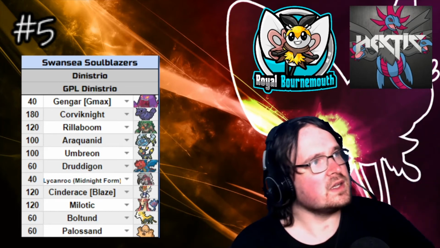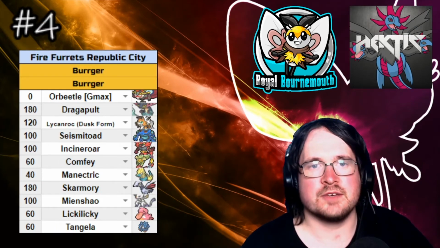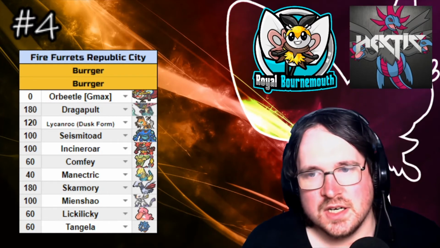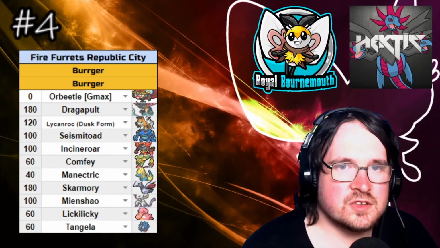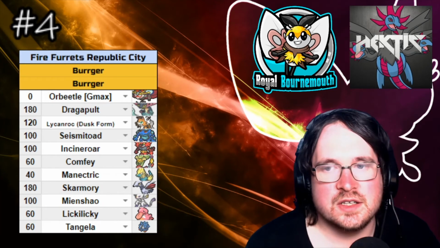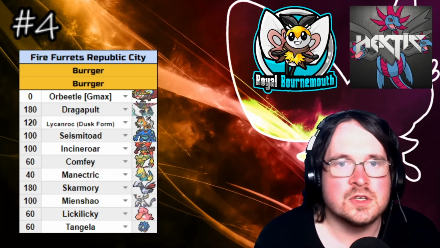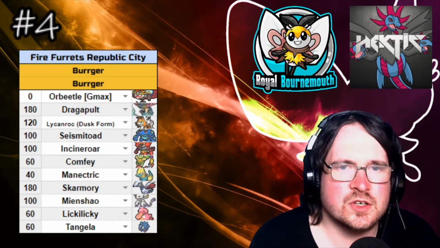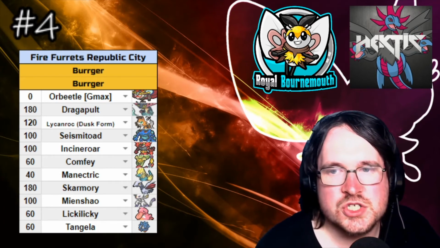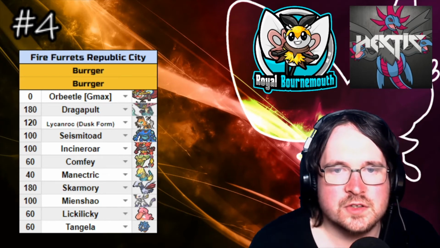Alright, coming in at number 4 then is going to be the guy that doesn't like stall but drafted a stall team. Just kidding. It's going to be Burger, of course, the Firefighters Republic City. I like some parts of this team. Orbital G-Max I used last season, had quite a lot of success with it. It's a little nerfed this season, doesn't get to hold the Heavy-Duty Boots, which could be a bit of a problem for it. But it does have very solid offensive pressure, this team, with Dragapult and Dusk Lycanroc. And I guess like Mayan Shell kind of somehow fits into that wheelhouse, but I wouldn't necessarily call it the best offensive mon in the world.